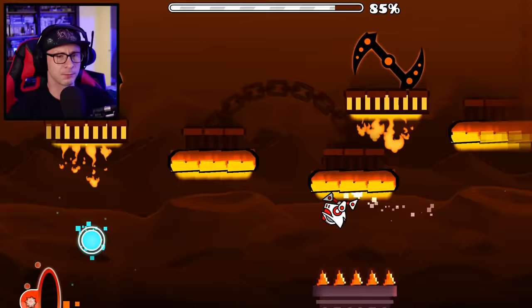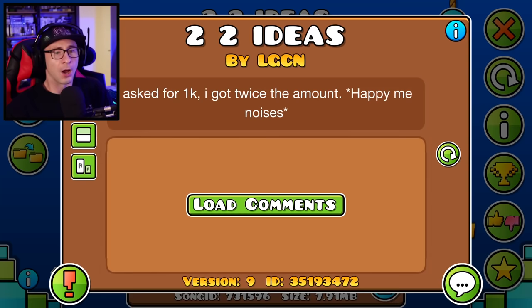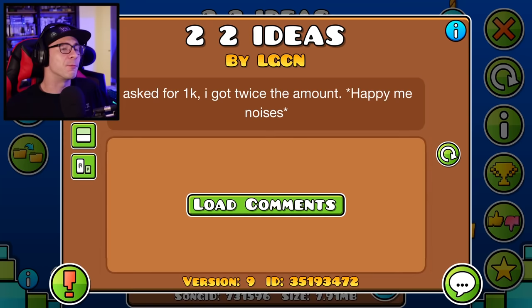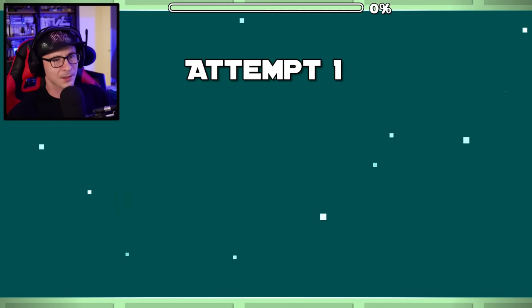That was fun. Oh my God, dude, can we just take a moment to feel so sad right now? It's 2.2 ideas and the ID is 3519, which means this came out like the second year of 2.1. This is like 3 years old or 4 years old. I guess 3 years old. Okay, 2.2 ideas. Let's see your ideas.